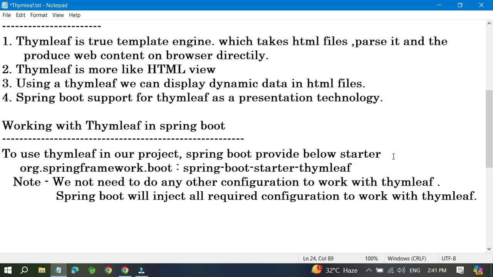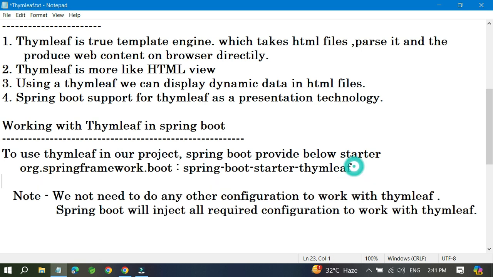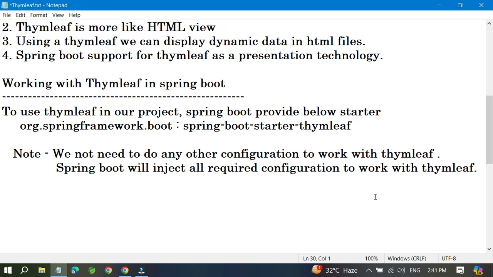It will provide each and everything to you. Just you have to add that dependency, nothing else. Next point. What are the steps we have to follow to develop a Spring Boot application with Thymeleaf?